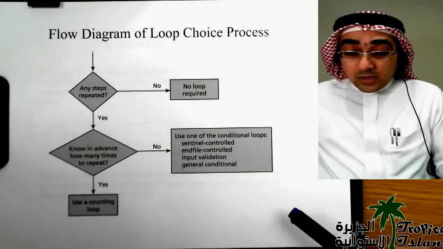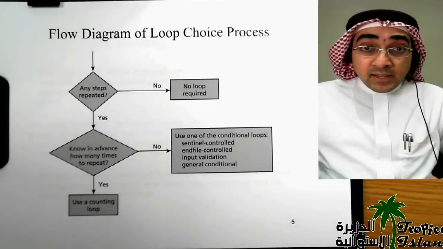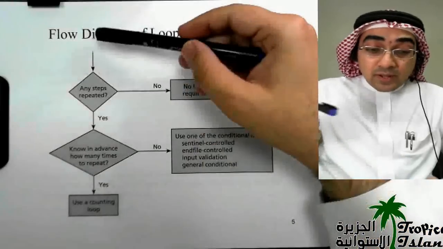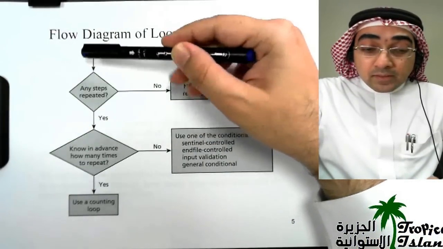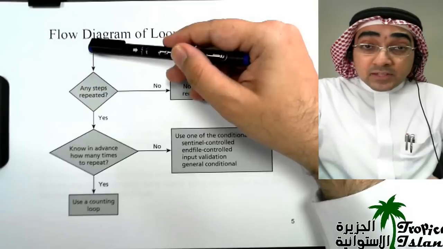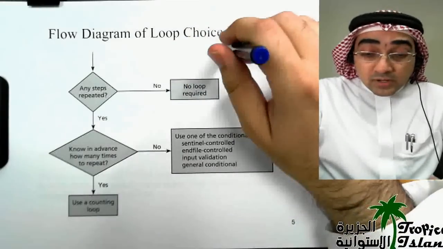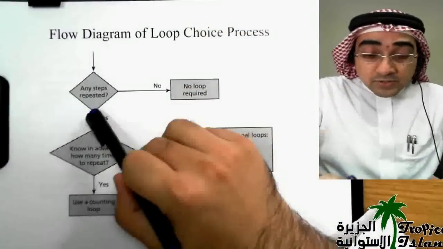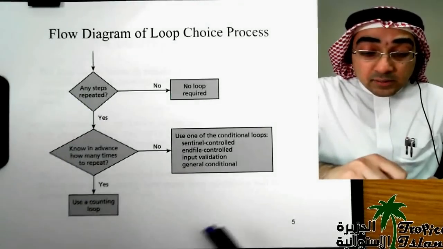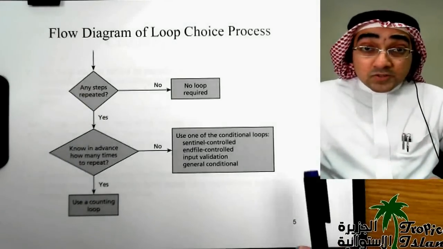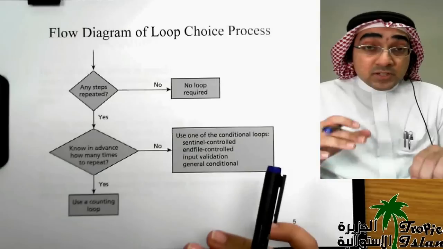Let's look at our flow chart of how our program actually works. Inside the main, or in any C program, or any programming language, you usually execute the statements sequentially, one instruction after the other. When you are designing your algorithm, the first question that you have to understand is, are there any steps that need repeating? When you're solving your problem, you ask yourself this question: is there something that I need to repeat?